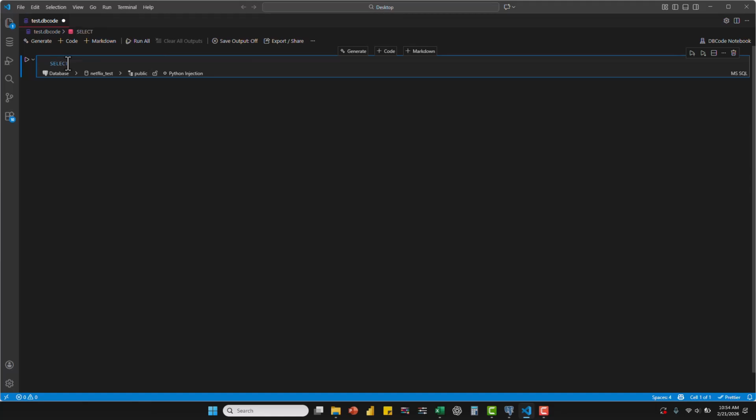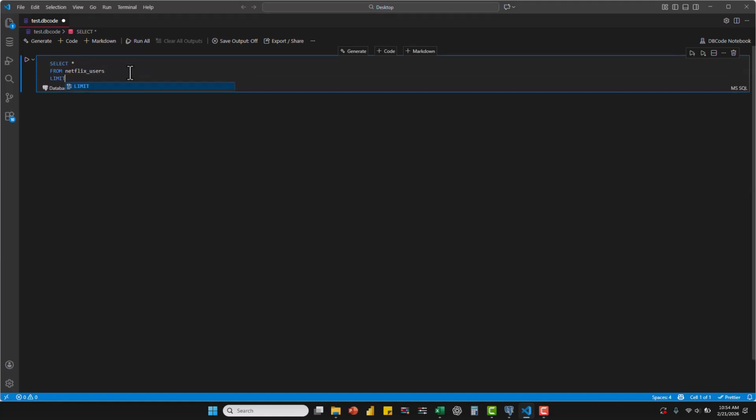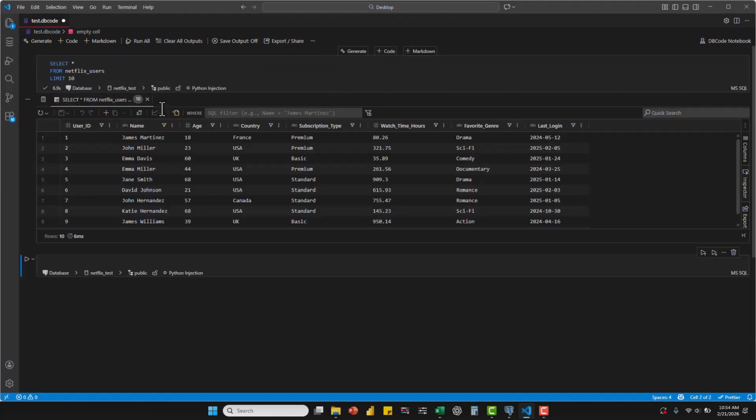Select star, or record, from Netflix users. This is our table. Let's limit this to 10 and run this. As you can see, we are able to connect to our database here.